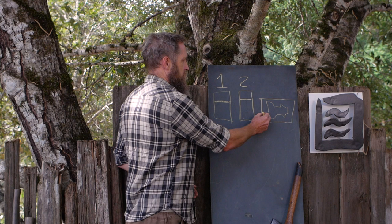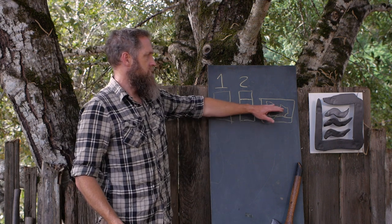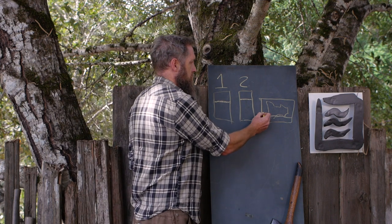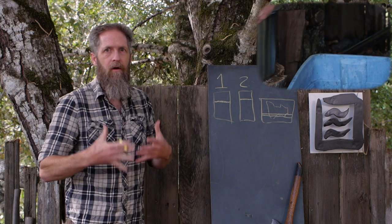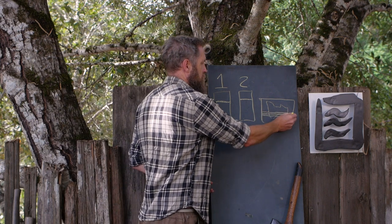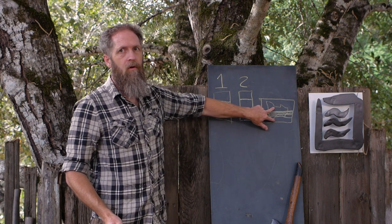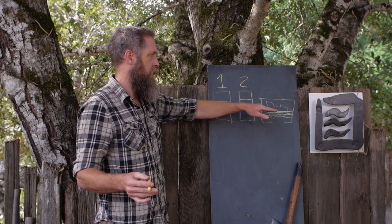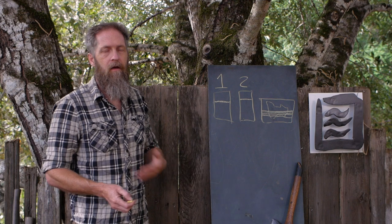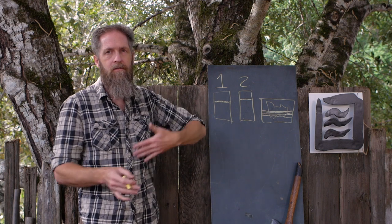Within a day I'm going to be dumping more of the stronger concentrate in there. This hide is going to slurp up all the tannin in a day or two probably. So then I add some of the concentrate to keep that solution strength up — and really I want to start building it eventually. I add some more a day later, then more concentrate. This is going to continue to slurp out the tannin for a while. You want to be attending this and stirring it at least once a day. It's not a big deal if you leave it for a day or even two days, but don't leave it for a week and don't forget to stir it because the hide is folded on itself and won't tan evenly unless you mess with it.